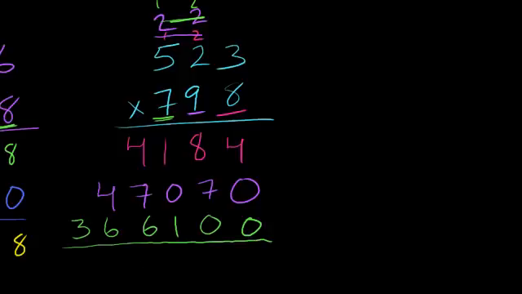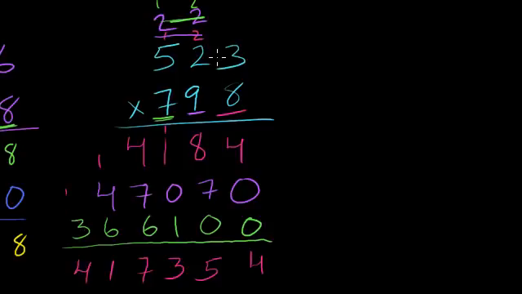And hopefully we didn't make any careless mistakes. So 4 plus 0 plus 0, that's easy. That's 4. 8 plus 7 plus 0, that's 15. Carry the 1. 1 plus 1 plus 1 is 3. 4 plus 7 plus 6, that's what? 4 plus 6 is 10, 17. And then we have 1 plus 4 is 5. 5 plus 6 is 11. Carry the 1. 1 plus 3 is 4.